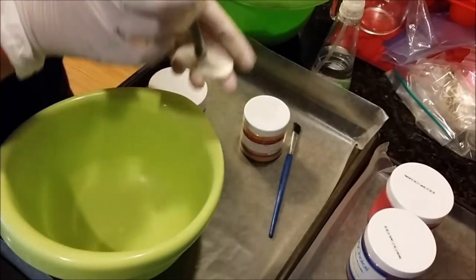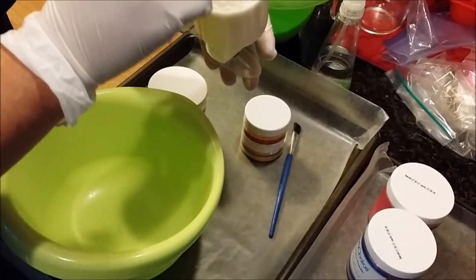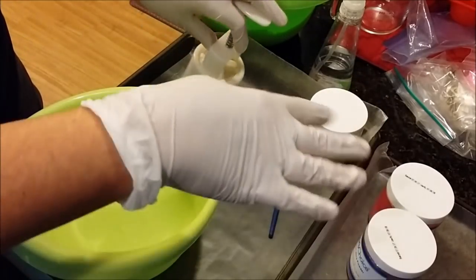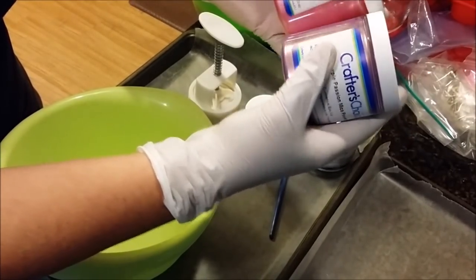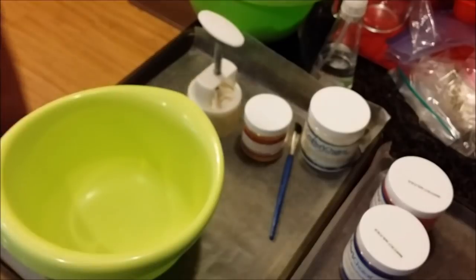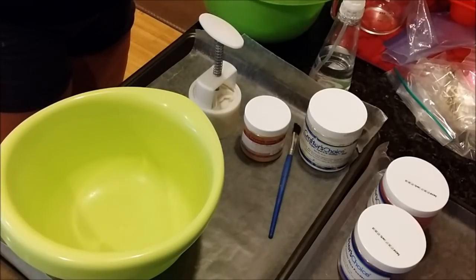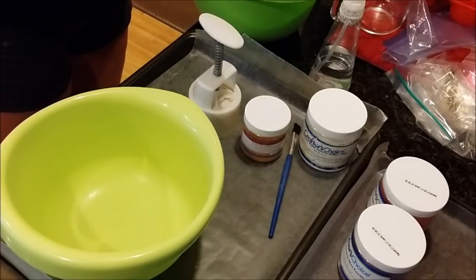What I want to do is lightly dust the flower design with some gold mica. I'm going to sprinkle a little bit of glitter in there. And then we're going to do pink and purple mix. I've got a sexy pink slippers mica and a purple passion mica. So I've got my bath bomb mixture going here. I've got baking soda, citric acid, a little bit of cornstarch, some polysorbate 80, and my fragrance mixed in, which is black raspberry and vanilla.